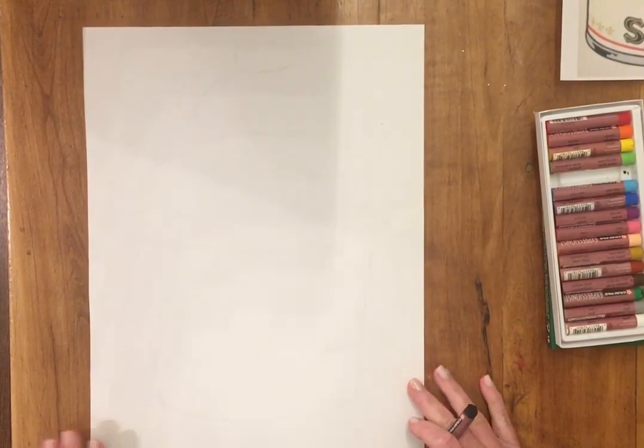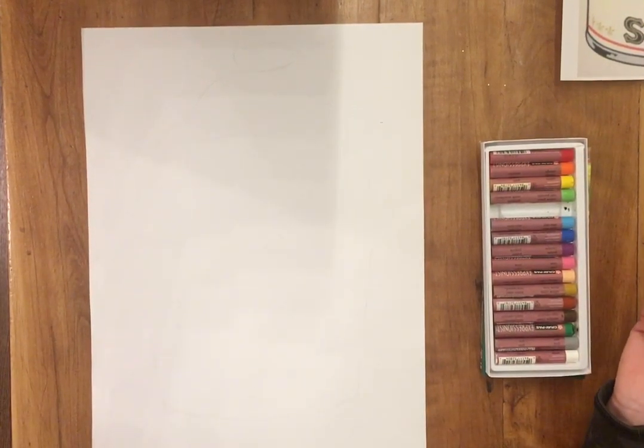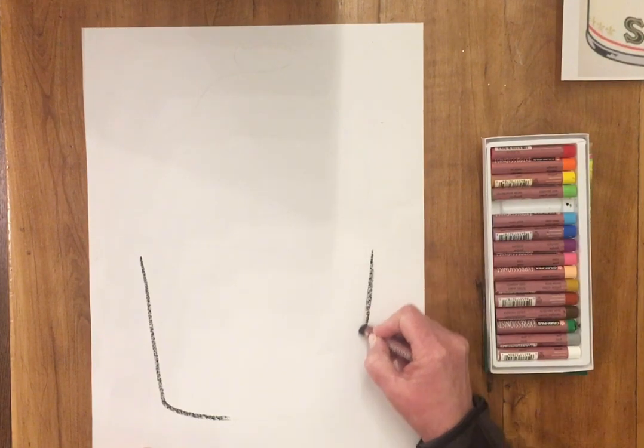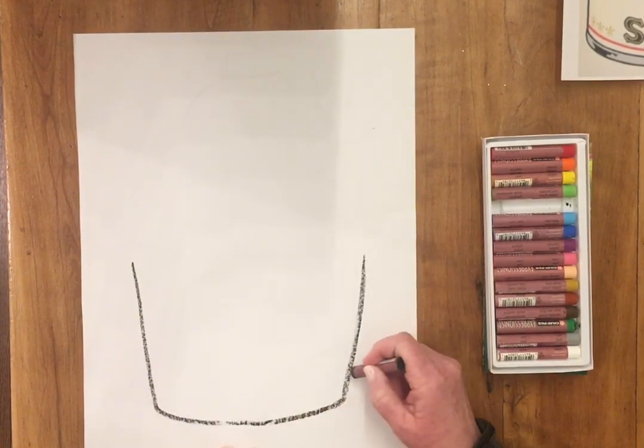It's delicious and colorful, so in my picture I'm gonna be working with Cray-Pas today. You can use any kind of materials that you have on hand at home. I'm gonna first draw this in Cray-Pas, outline it in Cray-Pas, and then color it with watercolors painted in later. Those are the materials I have at hand. Now, Cray-Pas are greasy, so we have to be careful that we don't let it smudge.